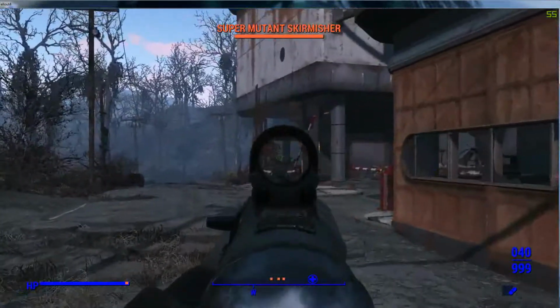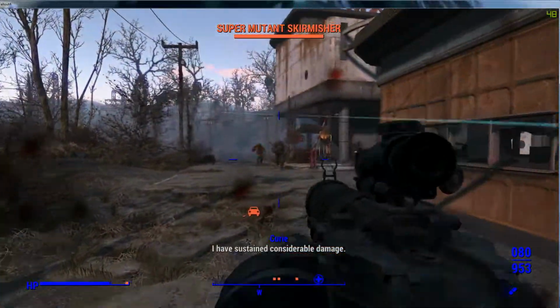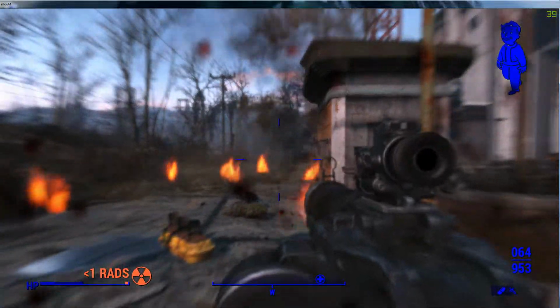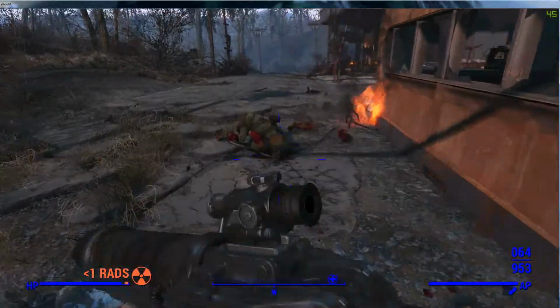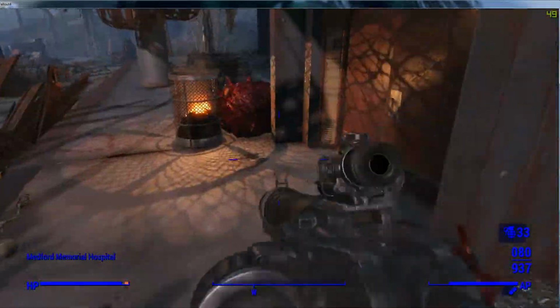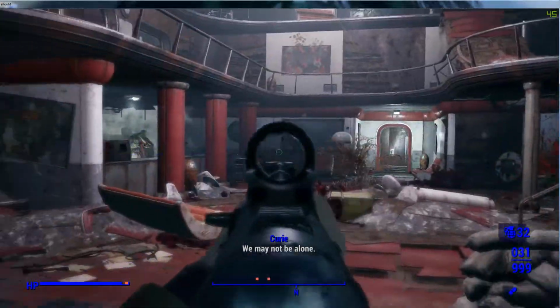Switch to combat. No assault. Oh, come on! Whew, I barely survived that. But I survived. Somehow. Kiri has no problem. Reload. Let's head inside. Now I hope I know exactly where to go. Have a pineapple! You may not be alone. Oh, come on.